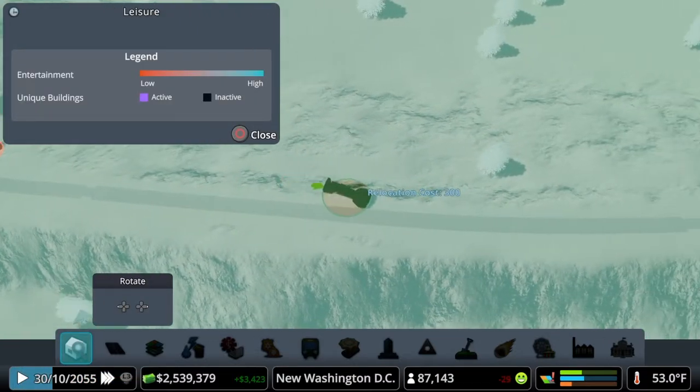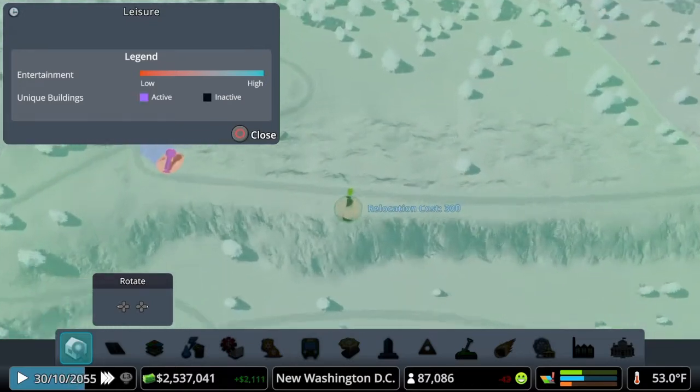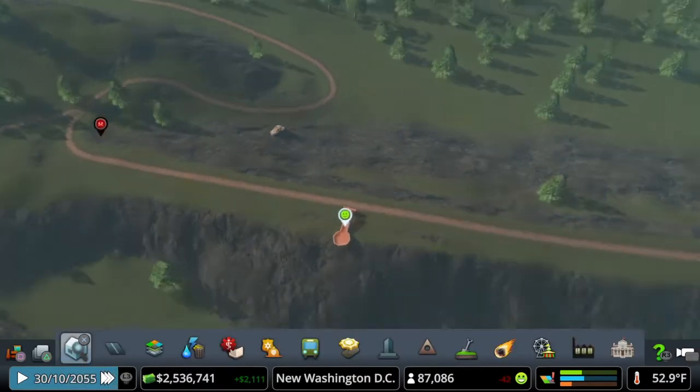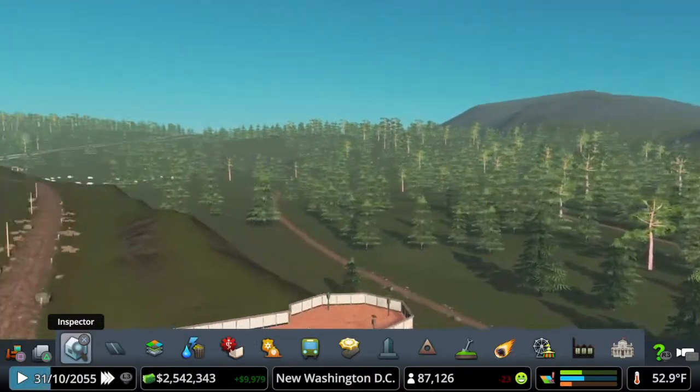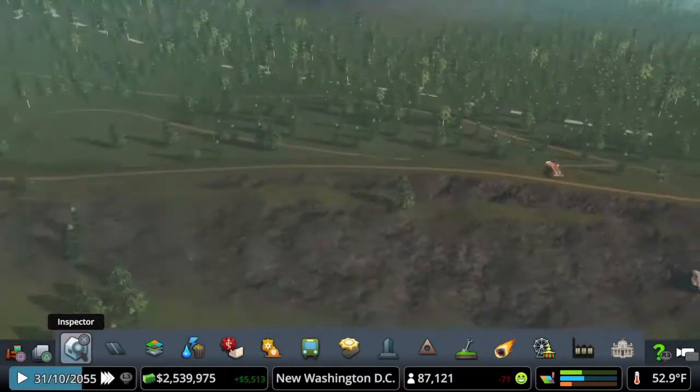And where can we put this? Oh, let's go ahead and put one on this side. That works. See what that looks like. See what the view is over there. Yeah, just a bunch of nice hills. Yeah, that works for now.